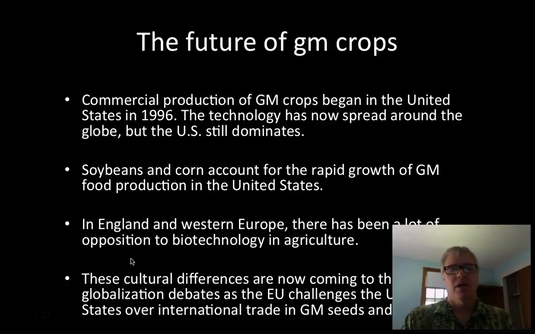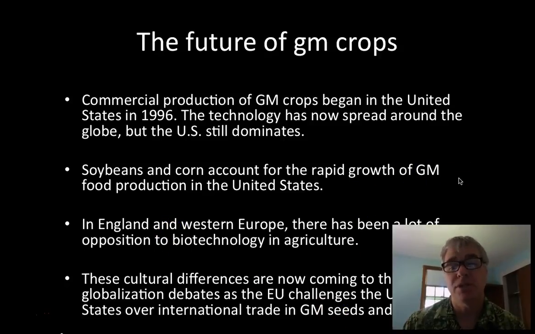All right. So in terms of the future of GM crops, GM crops are widely used in the United States. If you eat anything with corn, if you go to Taco Bell and get a taco or whatever, if you're eating cereal, for the most part, you're getting genetically modified food at this point. The U.S. really leads that. Soybean and corn, particularly in the U.S., is really almost all genetically modified at this point.